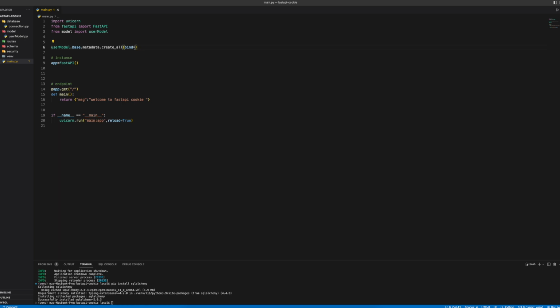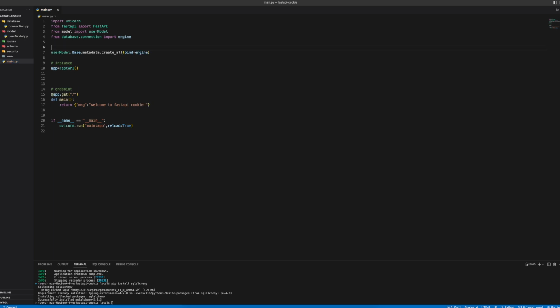This engine is coming from database.connection, so I'm going to import engine, this SQLite engine. Okay, that should be config db.